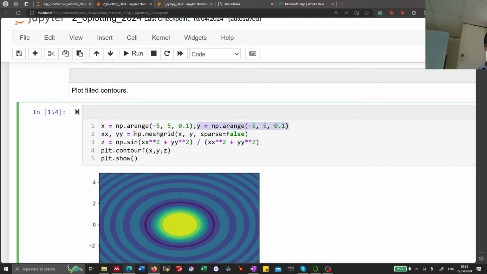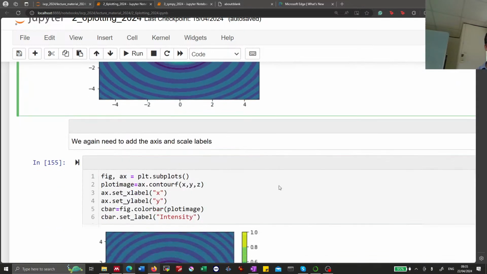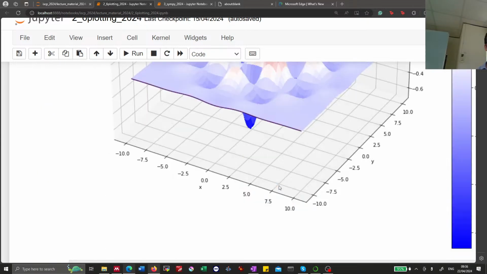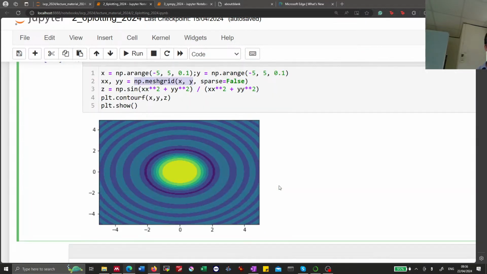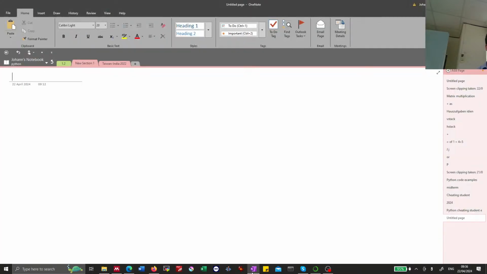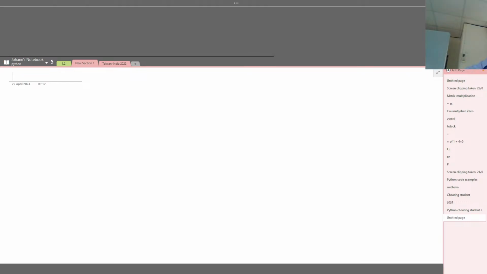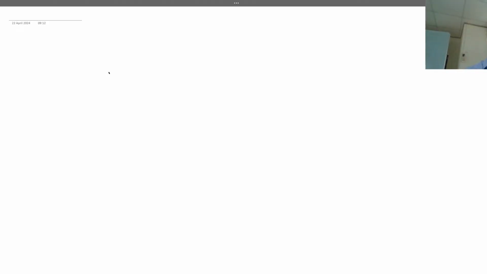Then I call a new function called meshgrid. Now the meshgrid method, I have that somewhere? No, I thought I had that. So the meshgrid method works like this. Draw. Can I draw here?